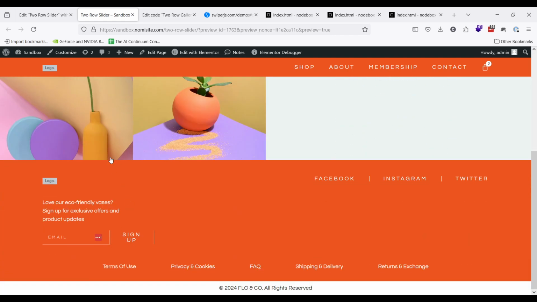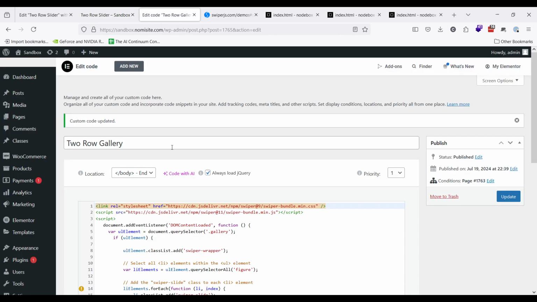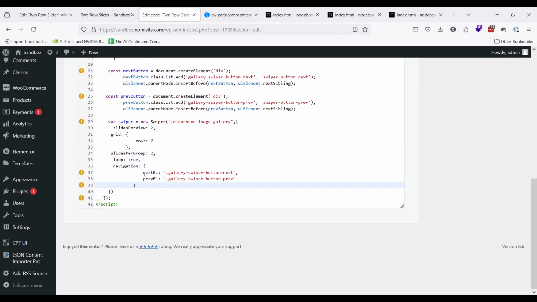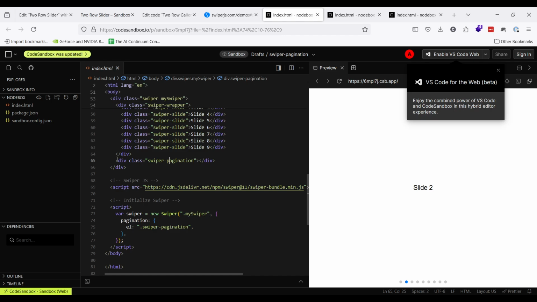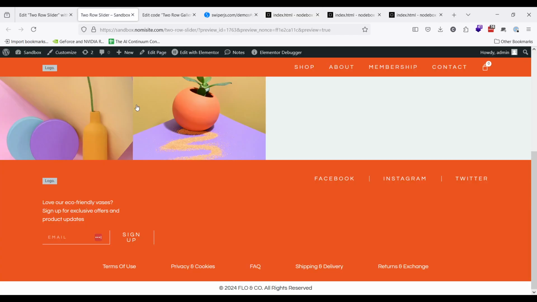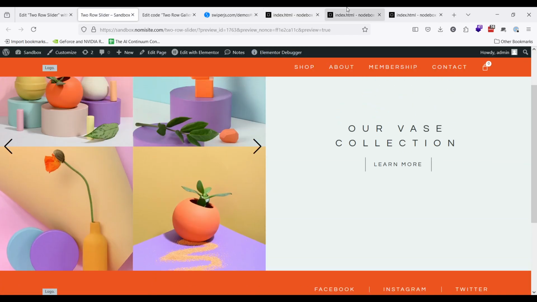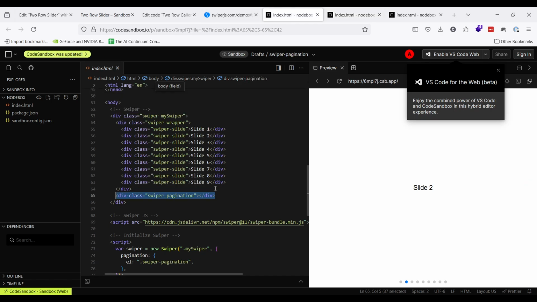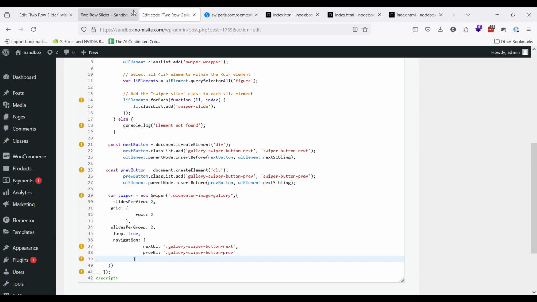Okay, so one more thing we want to add is the pagination. Same thing, let's study this first. Pagination is at the same level as swiper wrapper. We also need this. And again, this is a basic gallery, so definitely we won't have this element. So we'll need to inject it as well. So right, here it is.